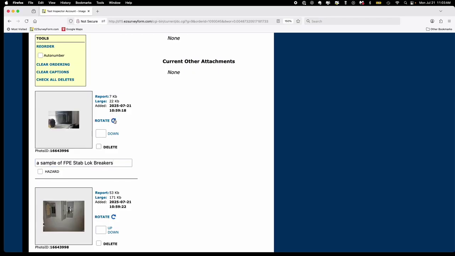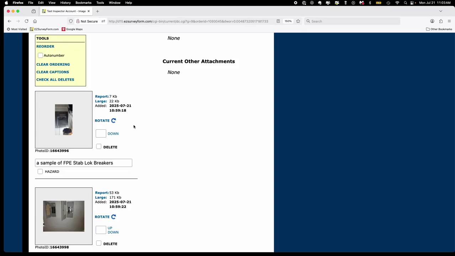Keep in mind that photos that appear on the report in the wrong orientation, for example upside down, can be rotated back to normal. But after the rotation, they may still appear in the wrong orientation. This does not mean they will appear in the wrong orientation on the report itself. It's not critical for every photo to be exactly upright, as long as it's clear what the photo is showing.